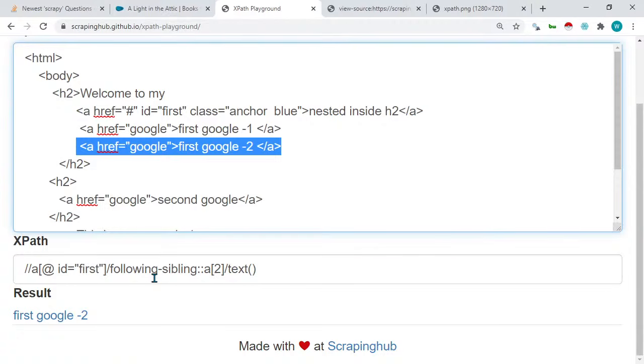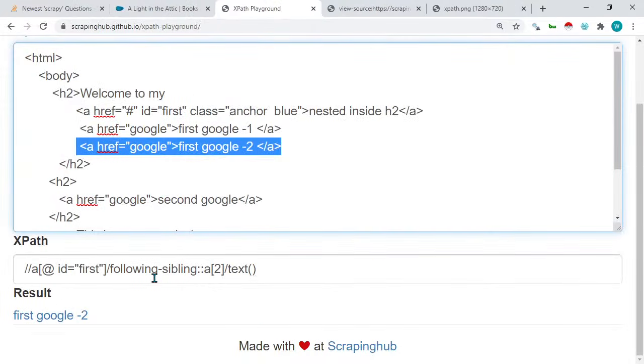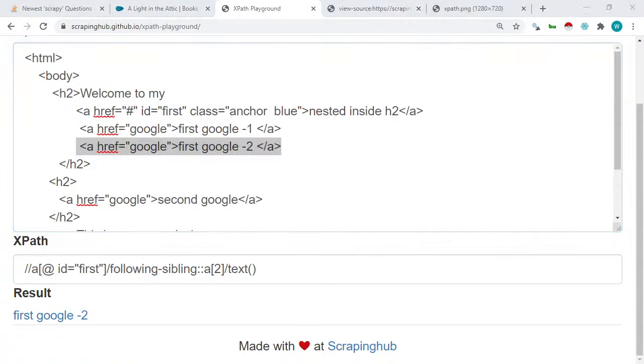Now this is something very useful when you are working with tables, and there will be many sites which are using a table to display label and the data. So they will have a label, for example, they will have first name, and you have to extract the value of first name, and you cannot reach the first name directly.